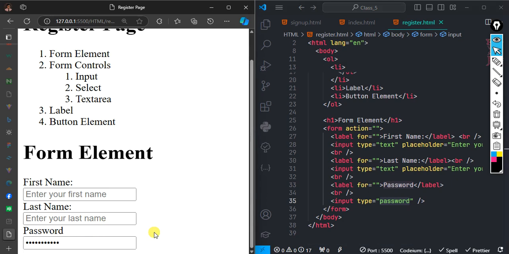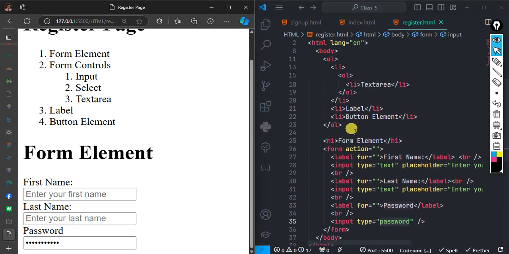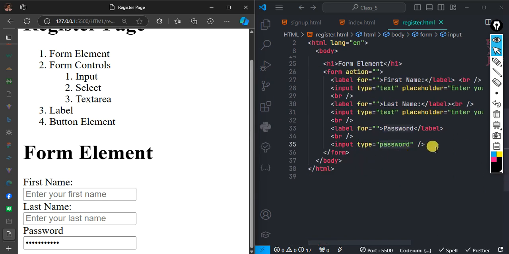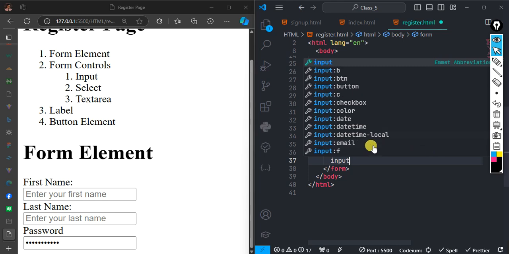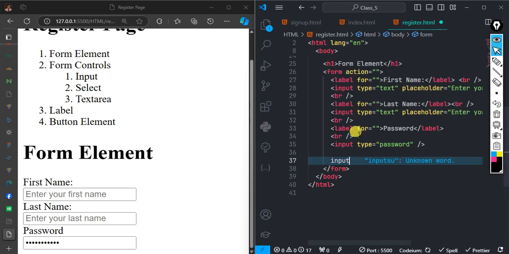Now we have our form. We need to be able to submit the form. So to submit the form, that's where button now comes in. So you can use button. I normally use button, or you can actually use input too. Input can generate a lot of things for you. So if you want to generate a button that can submit your form, you can use input type of submit. So you can use input like this, but instead of the type being text, it's going to be submit.